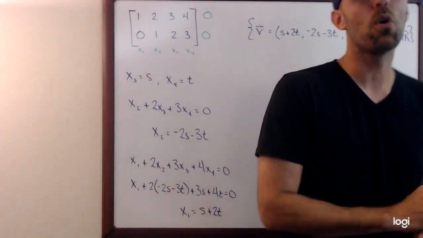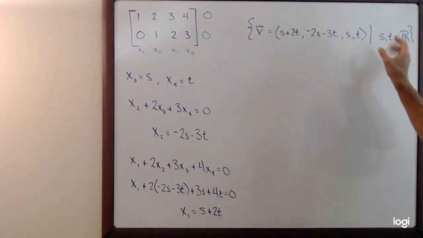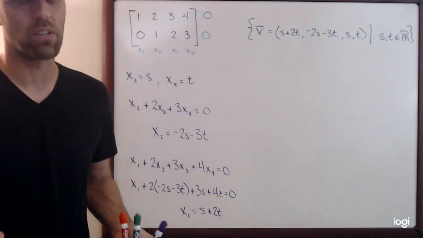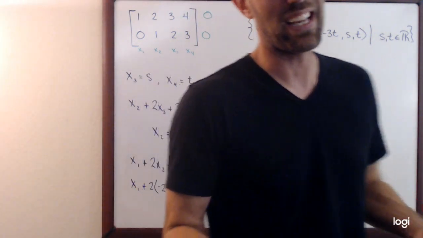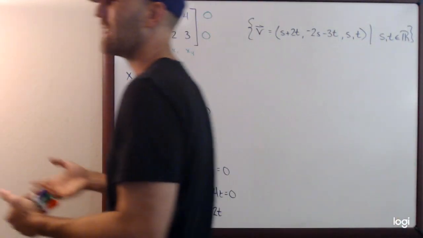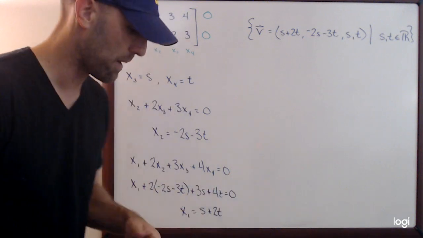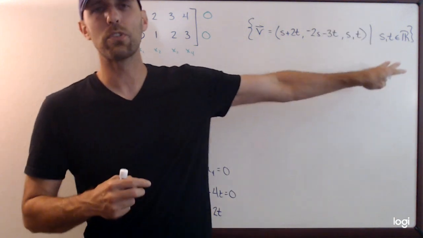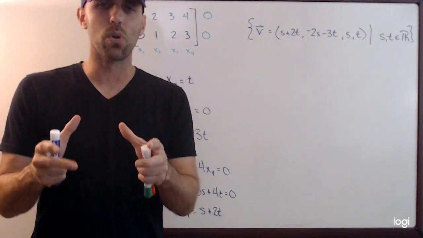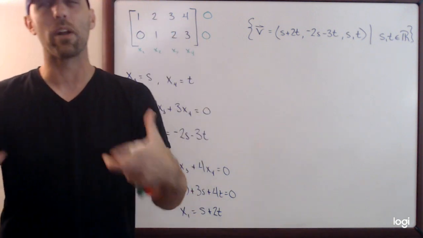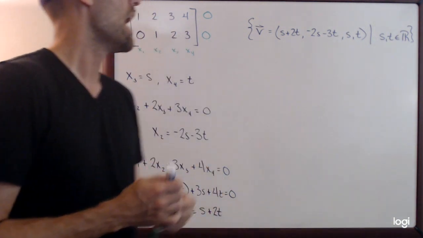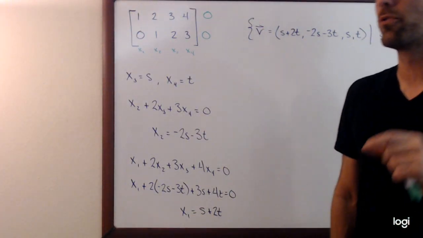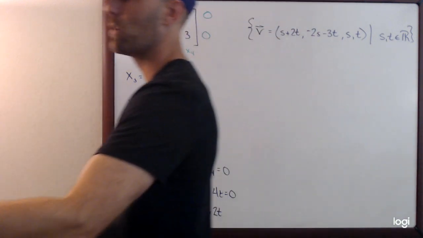So I don't want to go randomly picking values for S and T and plugging those in, and then just getting vectors and hoping that they come out linearly independent, right? That's guessing, and sure it will work, but it's a little bit messier than we really want for a math class. In reality, there's a way in which I can choose values for my parameters to make sure that the vectors I'm pulling out are in fact linearly independent. Okay? And so what I'm going to do is set one of my parameters equal to 1 and the rest of them equal to 0.